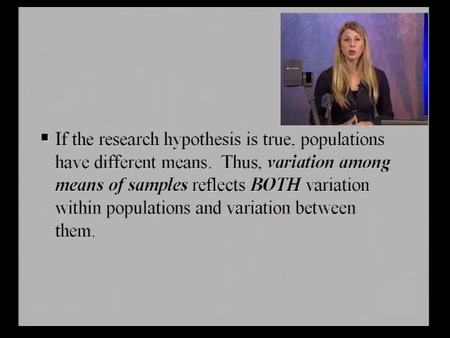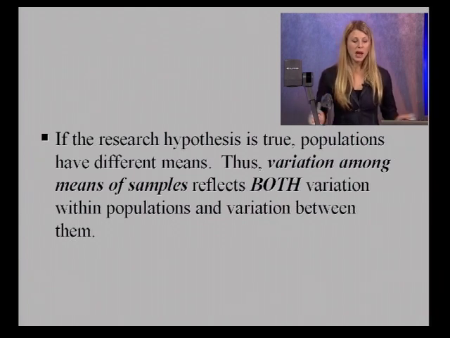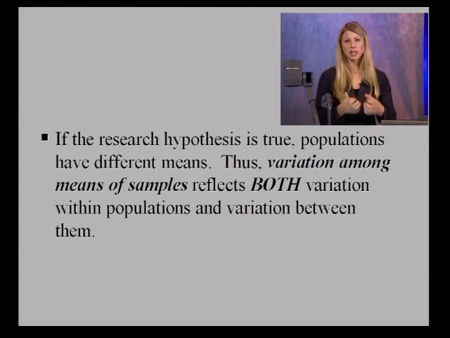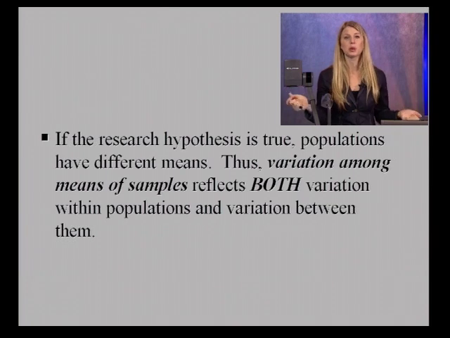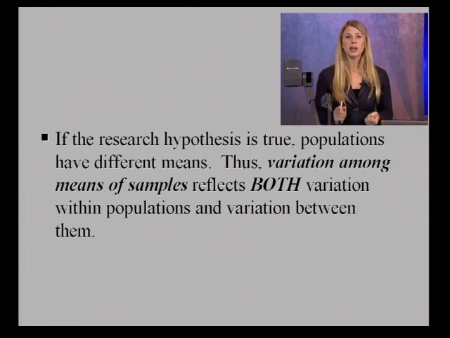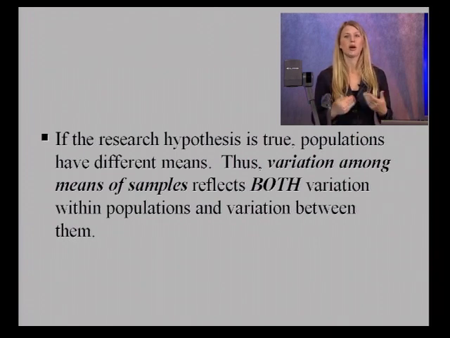Okay? If the research hypothesis is true, that means the null is false. Now, the null hypothesis is false, your alternative or research hypothesis is true. So remember what this means. This means the population means are different. Then this would indicate that variation among your sample means, when you draw sample means from these different populations, will not only have sampling error in there, but should also reflect true differences between those populations. So when you draw from 3 different populations, you should expect that your sample means will vary more than when you draw from identical populations and all you have is sampling error contributing to that variance.